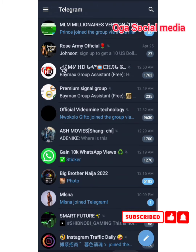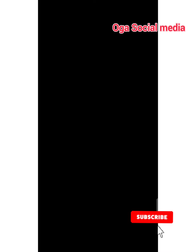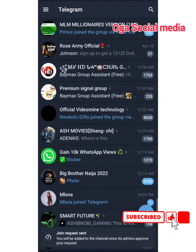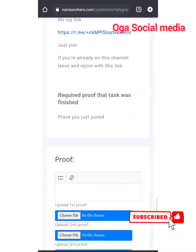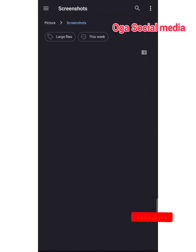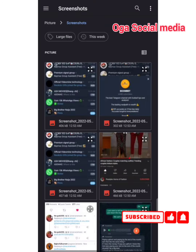Imagine doing all these little jobs and getting paid. It's a micro job, so what's expected of you is to join and consistently do these little jobs correctly. The moment you do this little job, you just get paid. It's not something you join and suddenly make one million — it's not a get-rich program. It's a micro job and all you need is consistency. Once you join this platform and you're consistent, before you know it you gather funds and at the end of the month it becomes something reasonable.